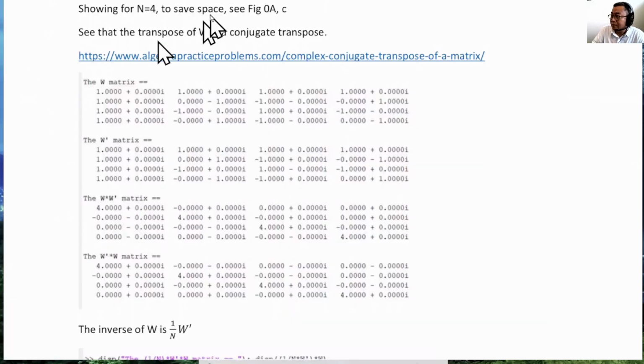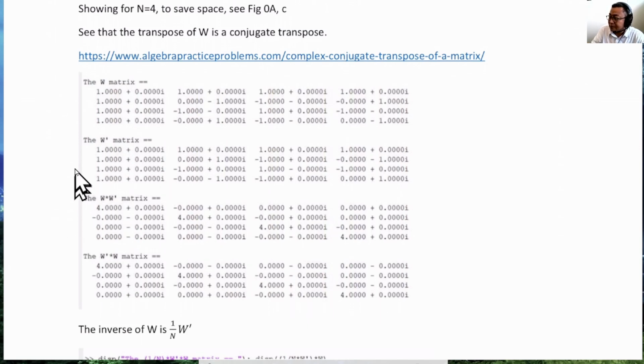In my own answer, it is not a proof. I simply write a MATLAB program to generate the W matrix, the W prime, which is the complex conjugate of it, and multiply. And you will see that only the diagonal elements have values, in this example 4, because we didn't do 1 over root 4 to normalize the matrix. But only the diagonal elements have values, and the off-diagonal elements are 0. So W times W prime, or W times W star, and W star times W are the weighted identity of 4.